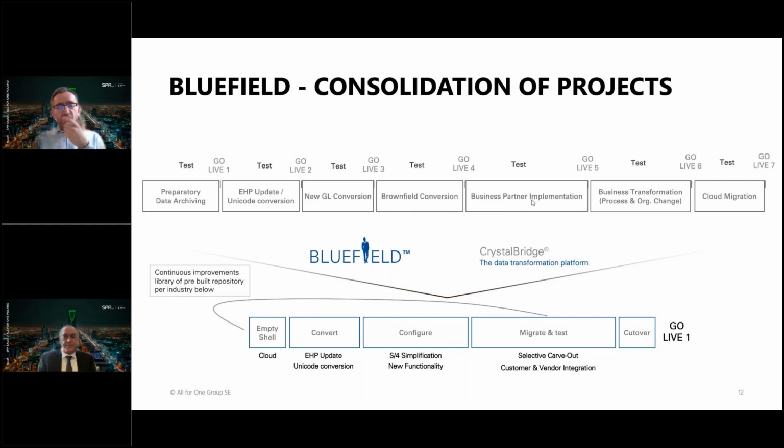Because as you know, if you have an ECC system and you want to go to S4HANA, first you need to introduce the business partner. Then we have business transformation, like process reorganization or organization structure changes, carve-outs, mergers, acquisitions, this kind of stuff. And you can also have a need to do the cloud migration.